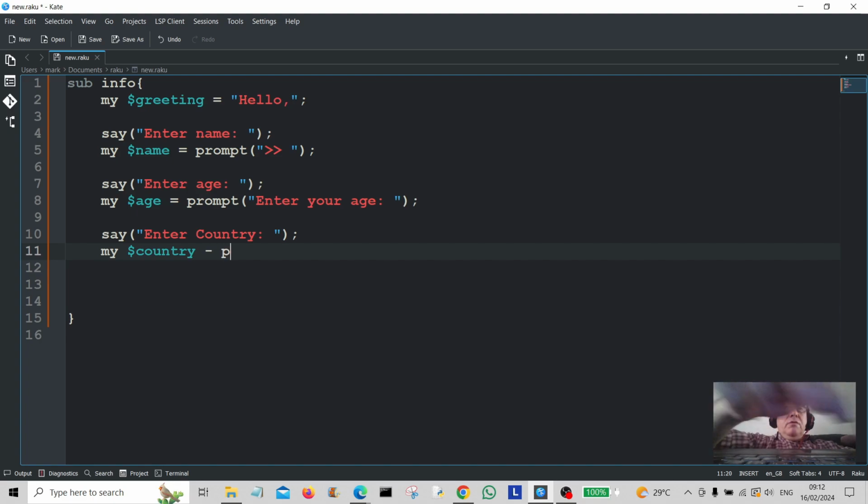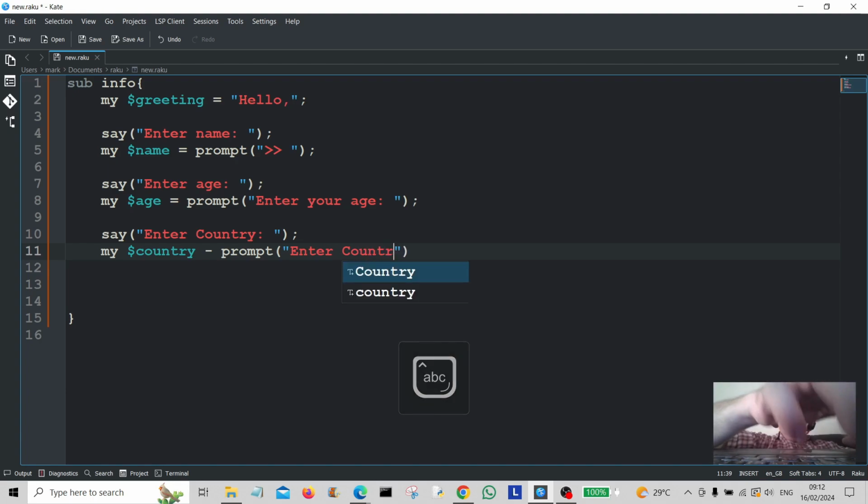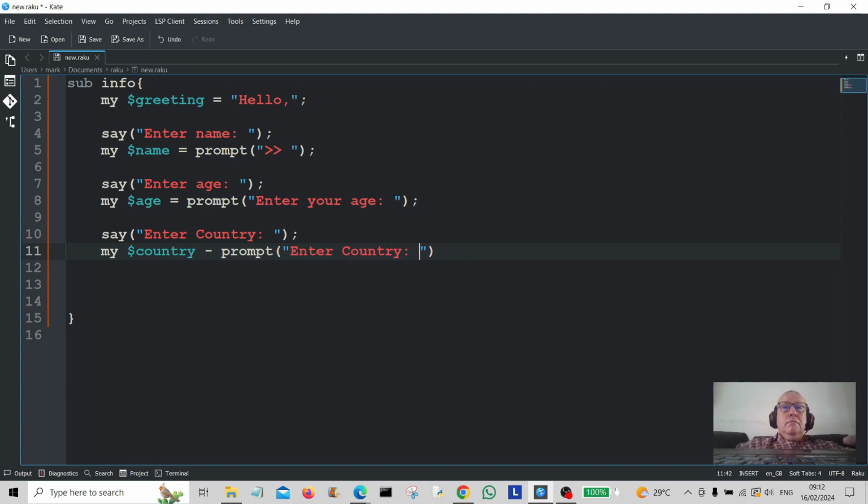It's going to be equal to prompt. Going to be enter country. Okay, so basically the user is going to enter their name, their age and their country.